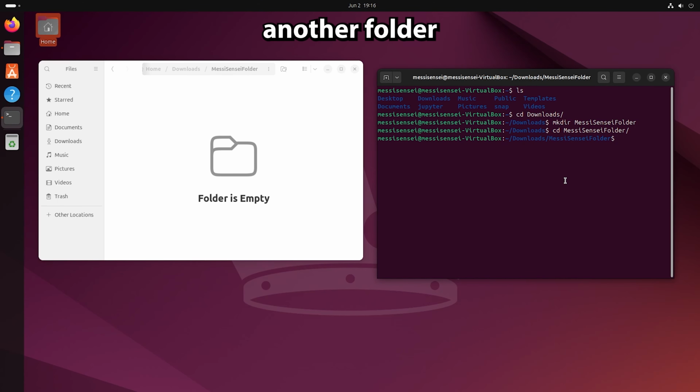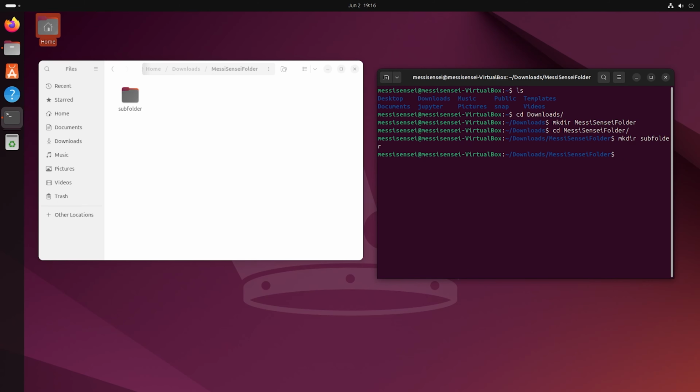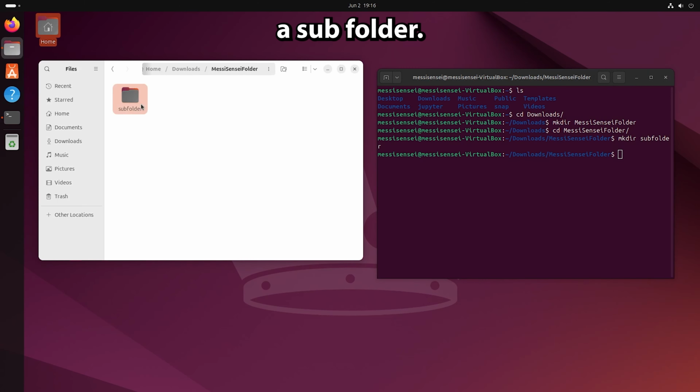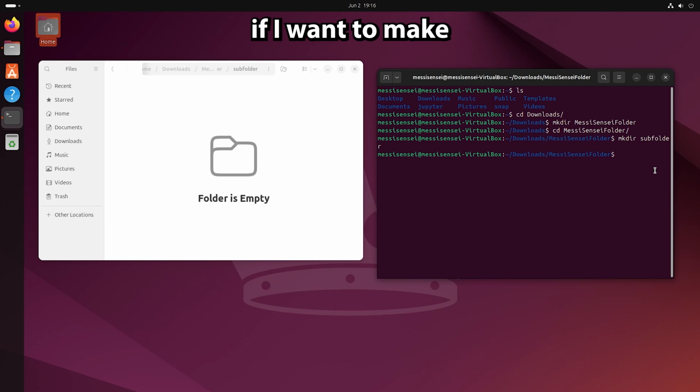I can create another folder here: mkdir subfolder, for example. Yep, now I created a subfolder. Now what if I want to make the folder and enter that folder at the same time, right? So let's create a new folder here.